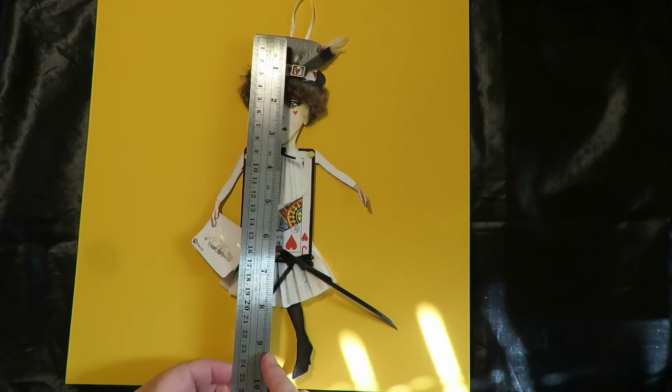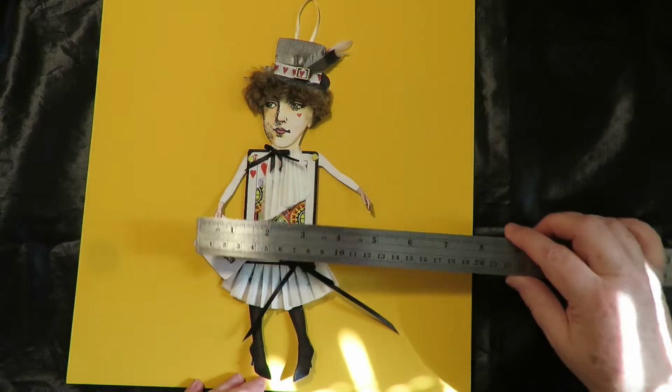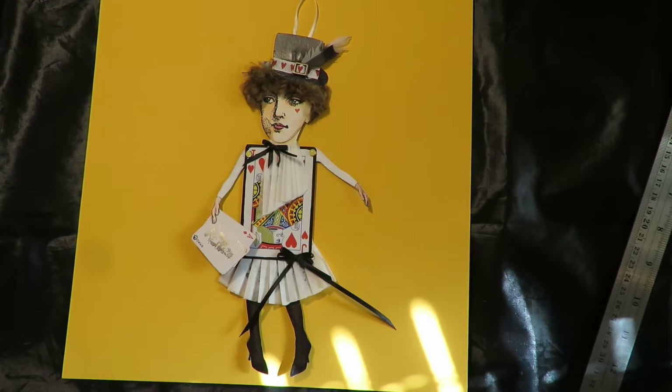And she measures 10 inches tall by about 3.5 inches wide. So she's a little bit on the larger side.